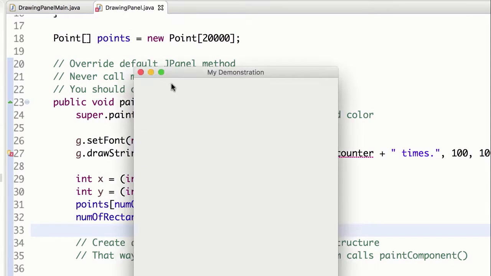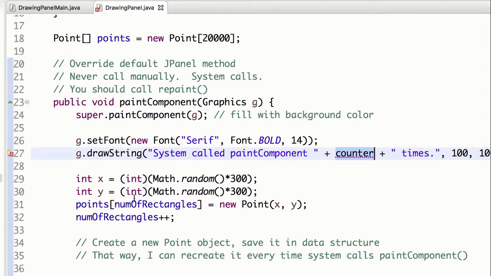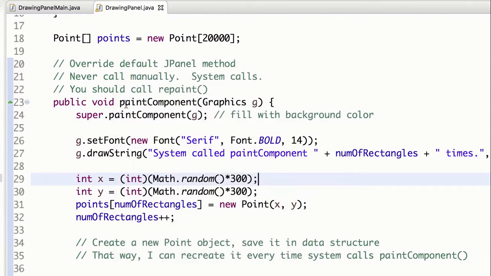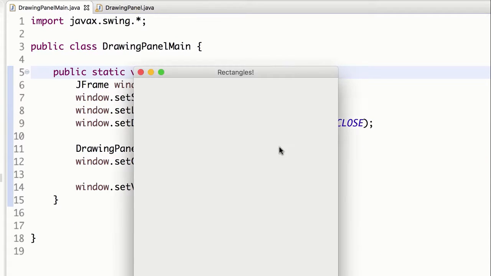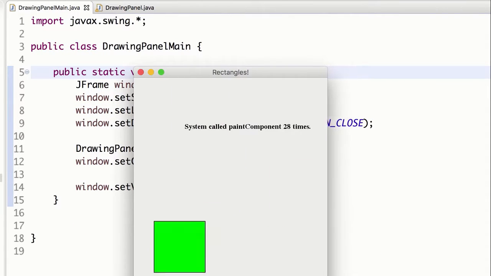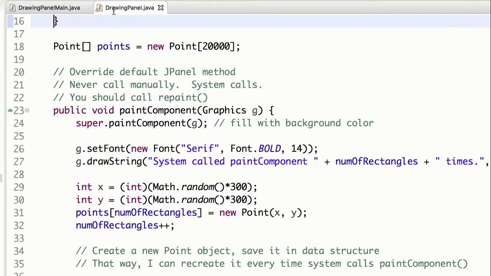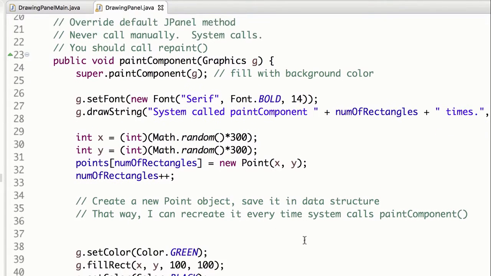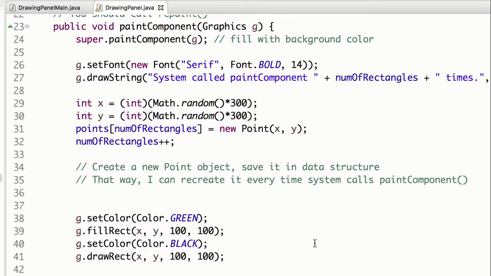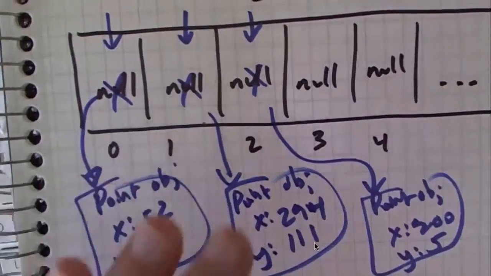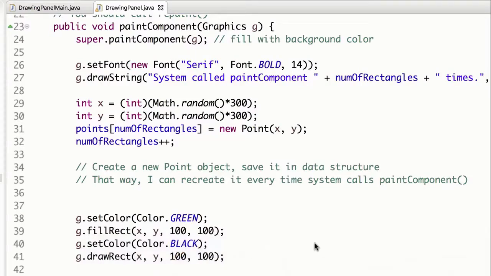Let's go ahead and run it. Oops, sorry, this counter thing is off. It shouldn't be counter, it should be num of rectangles now. If we run it, oops, sorry, that's the wrong one. That's the end goal one. If we run it, still doesn't work. See if you can understand what is wrong. Why isn't it redrawing? Everything is being saved. Everything is being saved properly. Our data structure is stored. Everything is as it should be here. Why isn't it working correctly? You can pause the video and see if you can fix it.